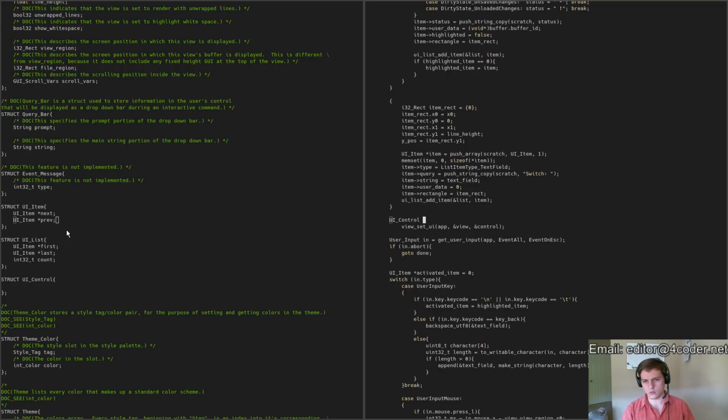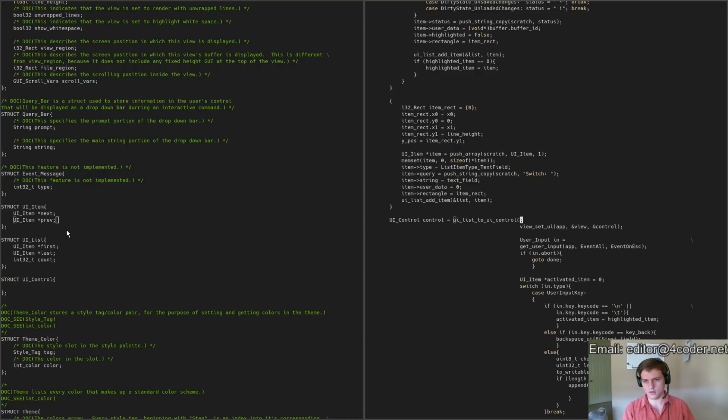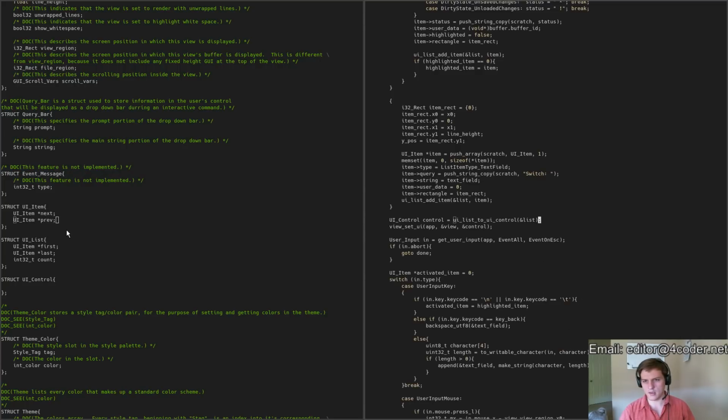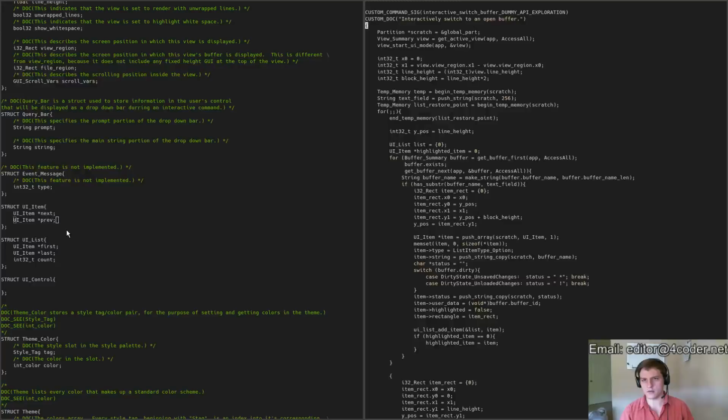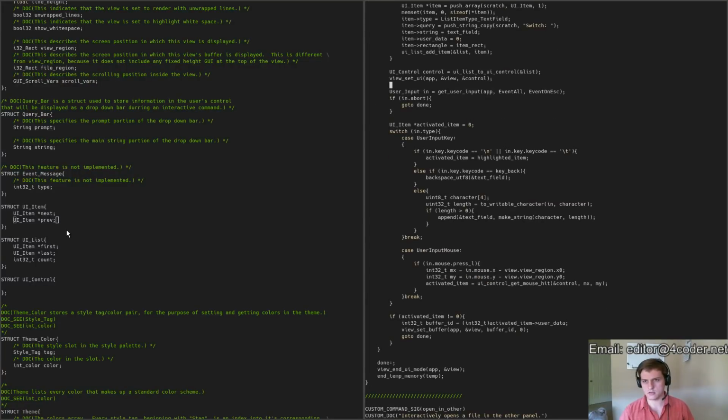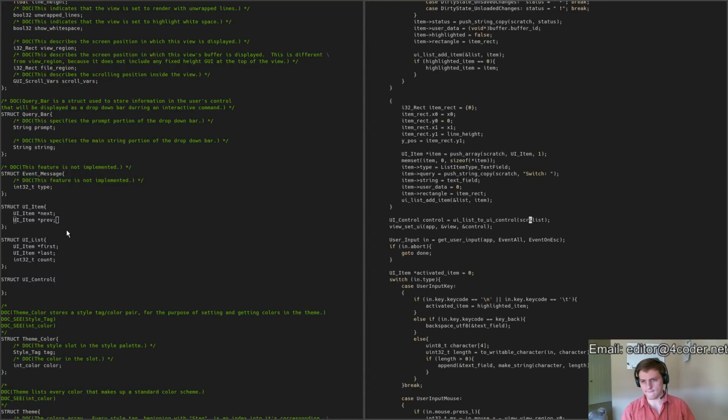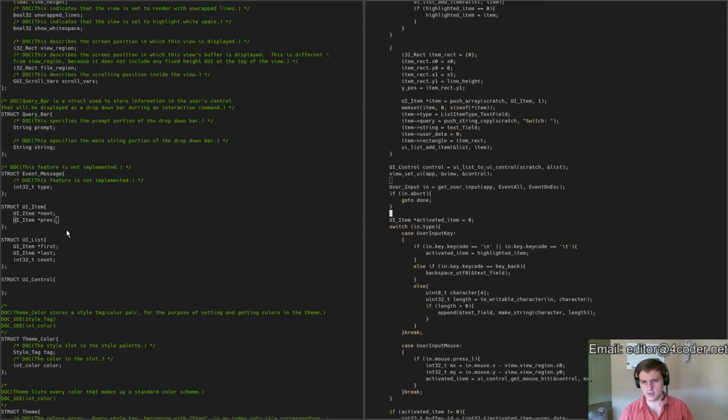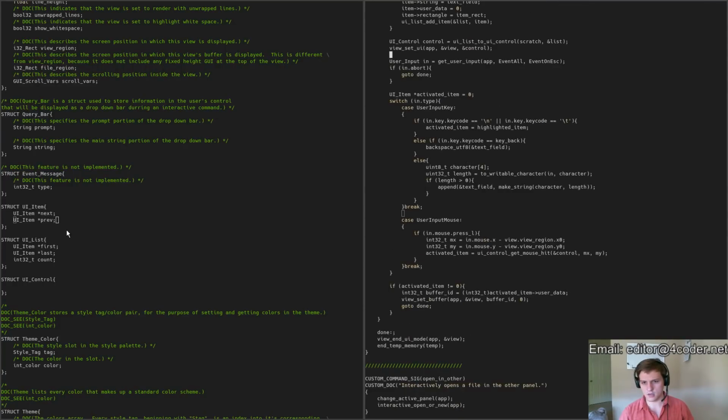UI control equals UI list to UI control, pass in the list, and I probably also will pass in a scratch arena, and then we'll just keep that control around.